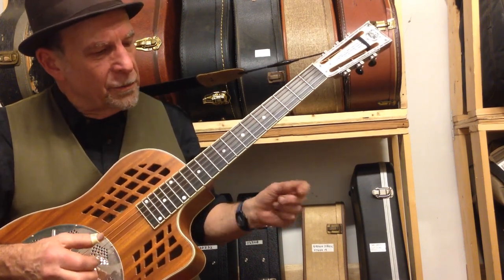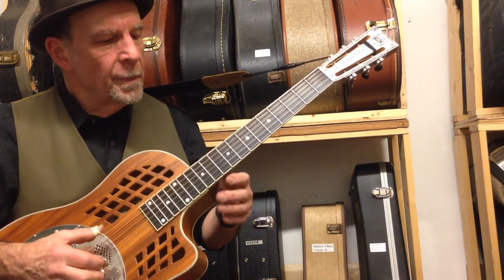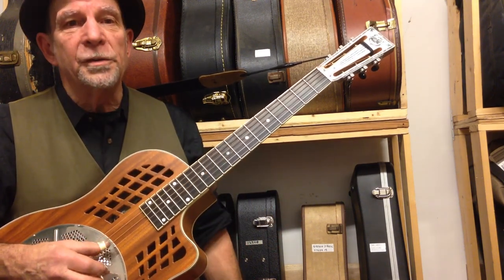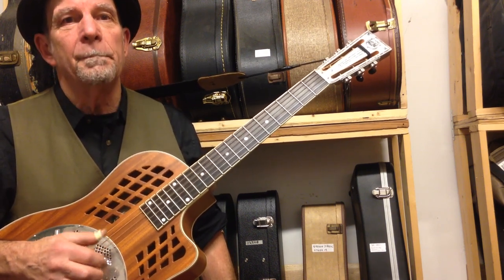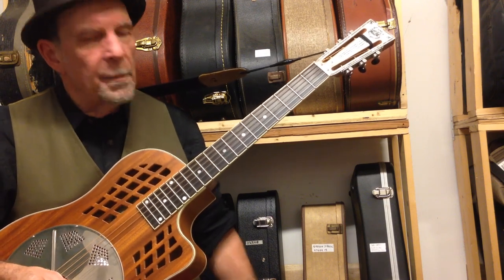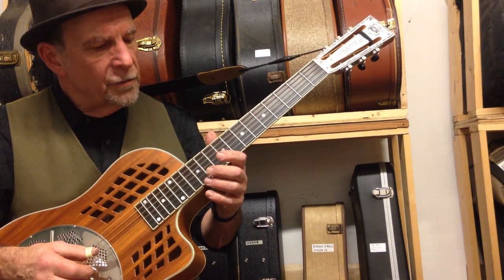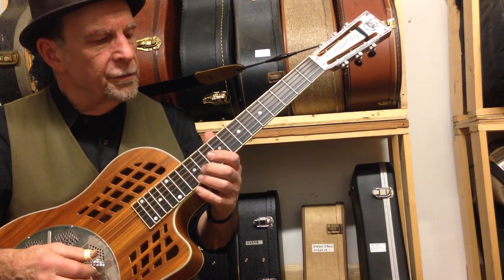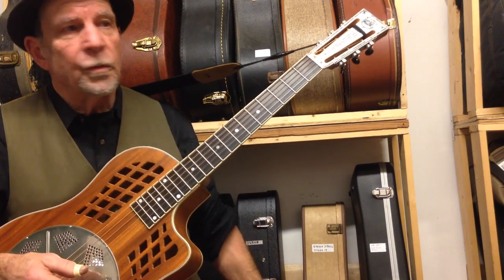And the first part starts, I'm kind of quoting Leonard Copeland over here from his Weary Lonesome Blues. The essential thing is a four-note alternating bass line. Keep that thumb going. I'm hanging most of the piece off something like that. It starts out with a single-note line on the first and second strings to an open string.